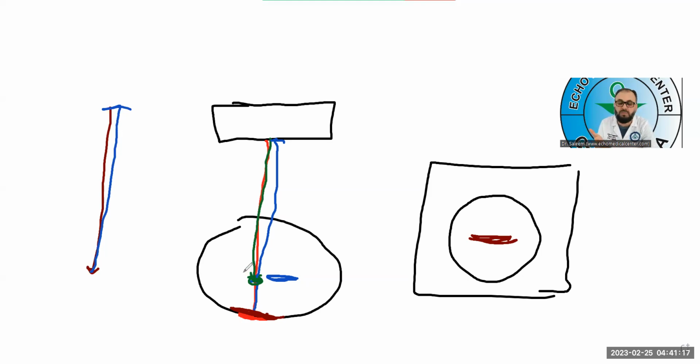It will create artifact because the picture we see is artifact. It will be represented as, okay, debris or tissue seen in the structure, but actually it's not. Or if it's a cyst, you're going to say a complex cyst is seen. Or maybe you're going to say a septation is seen in the cyst, for example. But actually, that was the bottom of the cyst, or urinary bladder, or gallbladder, or any fluid-filled structure. So this is called a range ambiguity artifact on the 2D imaging system. So that is another. Now, there is another problem, another violation.